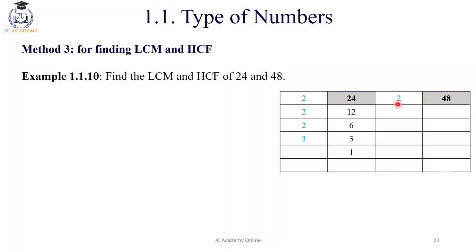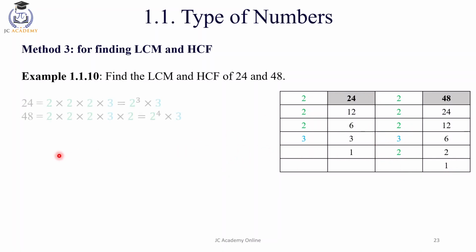So we go 48 divided by 2, we get 24. 24 divided by 2, we get 12. 12 divided by 2, we get 6. 6 divided by, well, we could have done 2 as well, but we do 6 divided by 3, gives us 2. 2 divided by 2 gives us 1. Notice that if we did divide by 2 here, so 6 divided by 2, we would have got 3, and then we would have done 3 divided by 3, get 1. We would have got exactly the same answer, just in different positions.